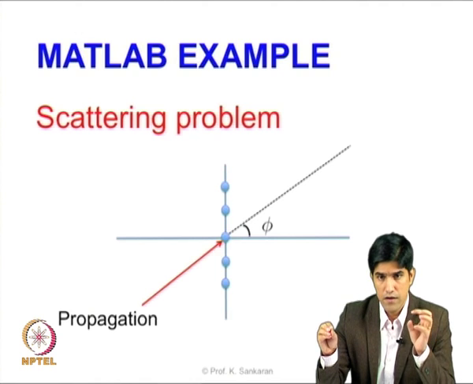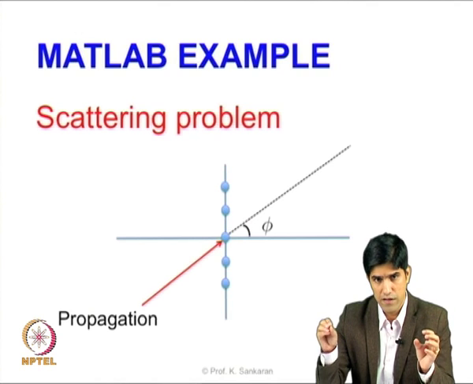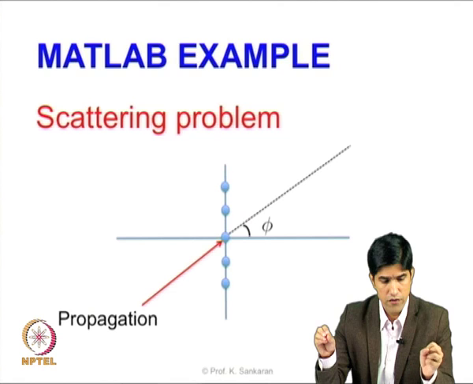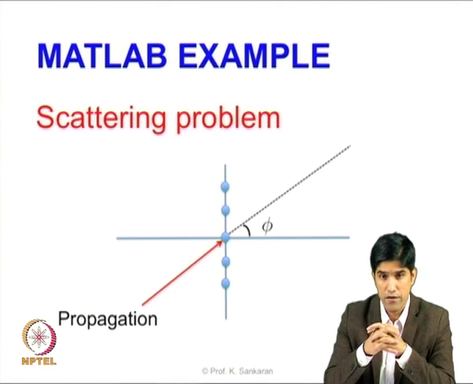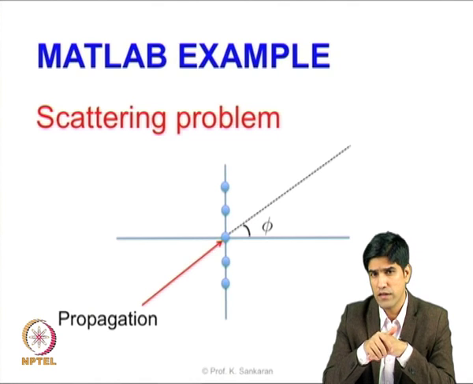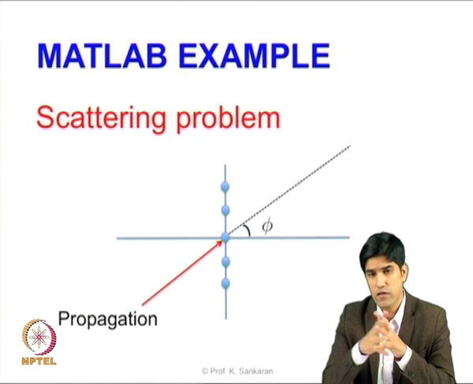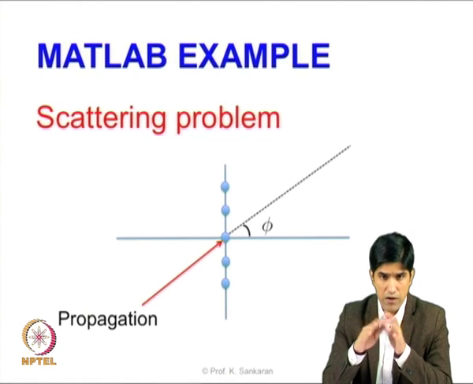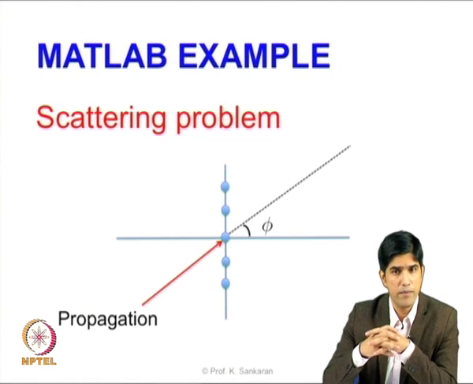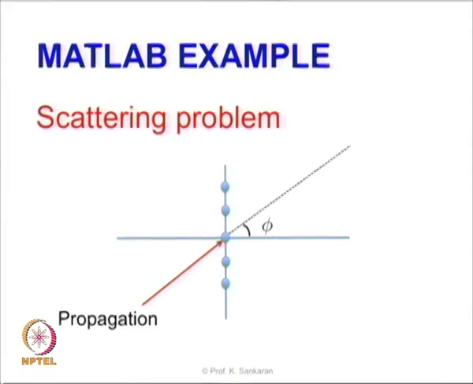So when we talk about the scattering problem, we are talking about a problem where the source is at a certain point and we are interested in finding out what happens when the electromagnetic wave comes and is incident on the scatterer. So we will do some examples using the scattering problem as a test case using MATLAB, but we have also discussed the antenna problem in more elaborate form right now. So that will essentially complete the idea behind the method of moments for practical applications. We will come back in the next module to look into the algorithm for computing this problem. Thank you.